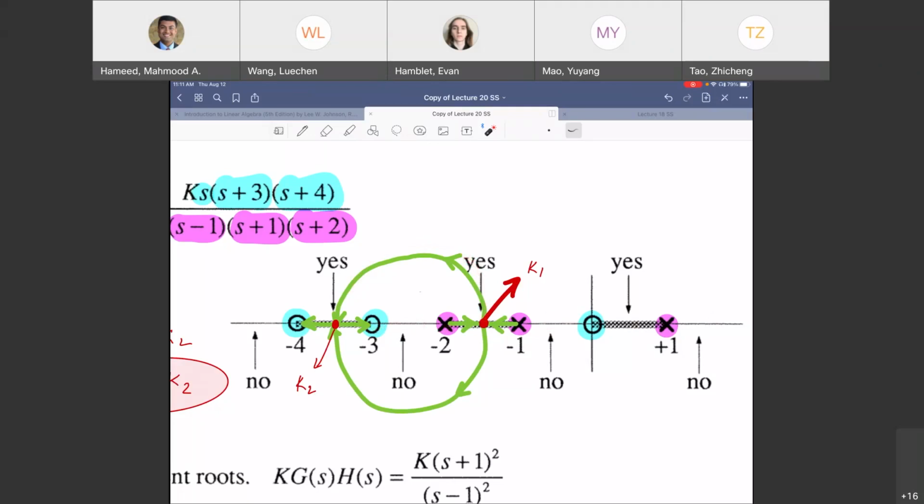Would there be any between -1 and 0? No, because it has to start at a pole and it has to end at a zero. There are 3 zeros, so they all have to have an ending point. I need to start here and I need to end here. The only way I can do that is if I did this. I don't know if I go here and come back, but I have to come back to that zero. That exact movement could be this or could be this. I don't know until I plot it, but I know that it has to break away from the real axis and it has to break in later.